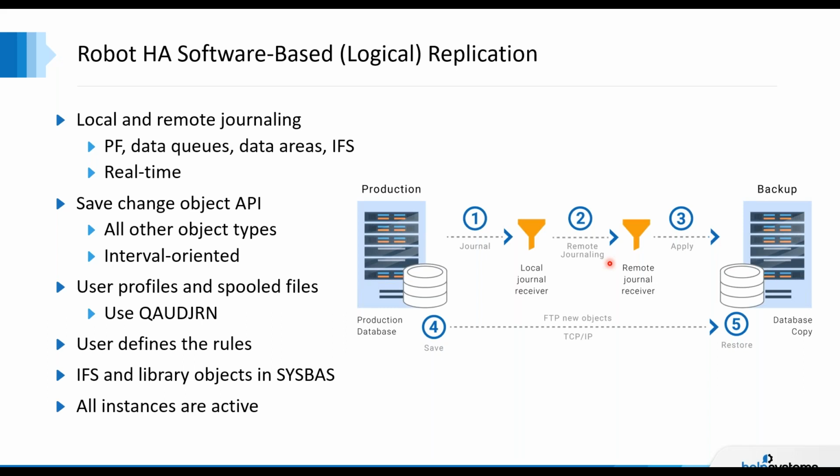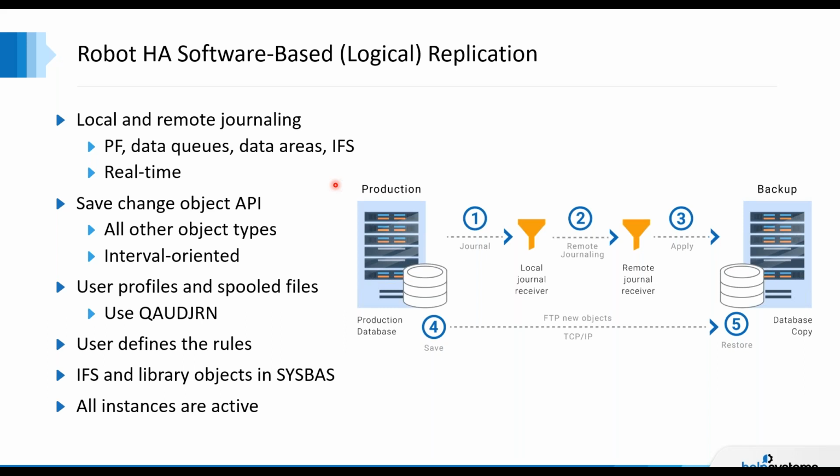When we started out, I think there were a lot more smaller customers talking to us, but that certainly changed rather quickly. So with this, we're using remote journaling and local journaling to do physical files, data queues, data areas, and IFS. And that's all being done in real time. From a perspective of net new objects added to the system, we're not heavily dependent on the QAUDJRN audit journal, which I think causes a lot of performance issues on production systems.